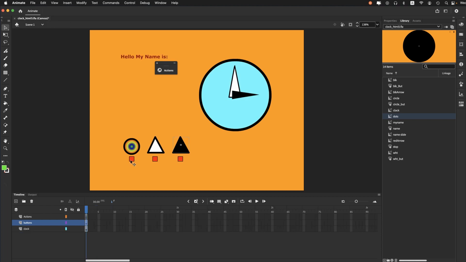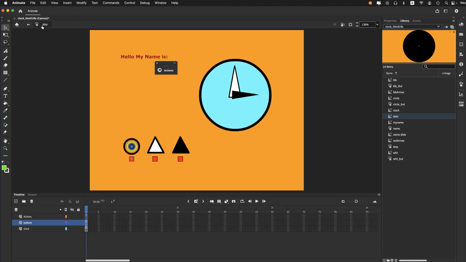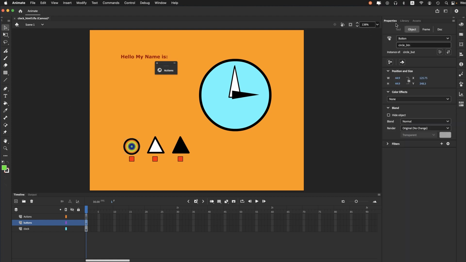And these red buttons are even more simple. Just have the stroke changing color when you mouse over it. Okay, so those are all the buttons. Of course, they all have instance names. Let me go over to my properties. You can see the instance names up here. Try to come up with a reasonable naming convention. So everything. Now this doesn't have an instance name because that's only a button triggering. It's not actually causing any actions. So it's just running at its default button state, if you will.